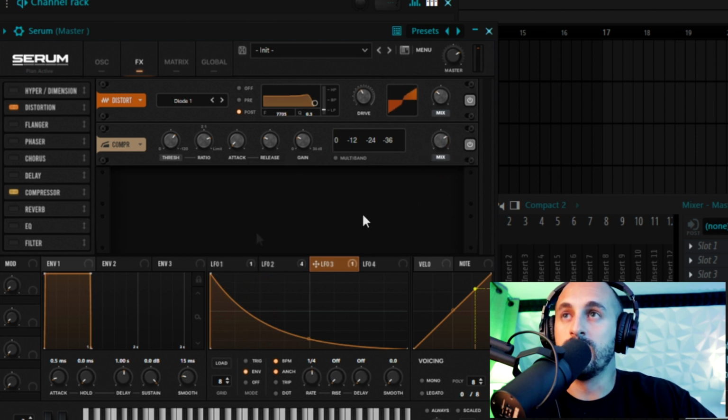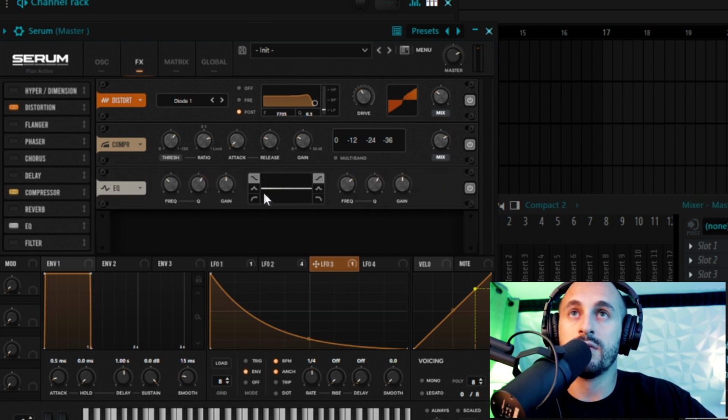With some of that dry signal through as well. You could take an EQ, cut the lows. All right. Give a little boost to the high end. You know, really whatever you want to do.